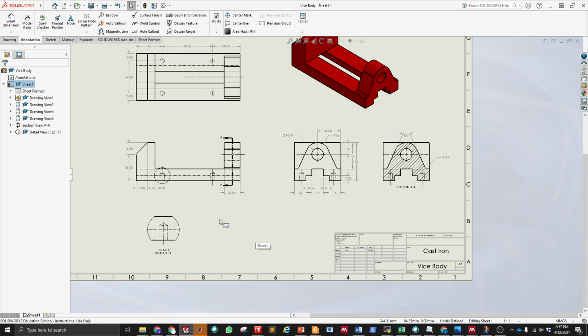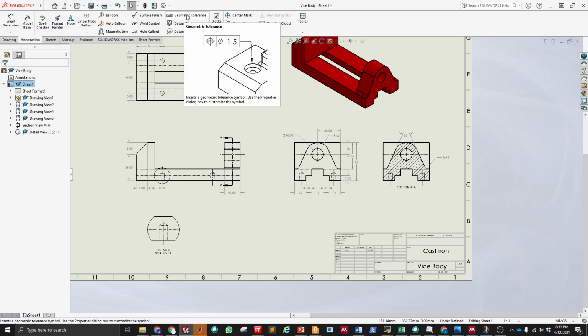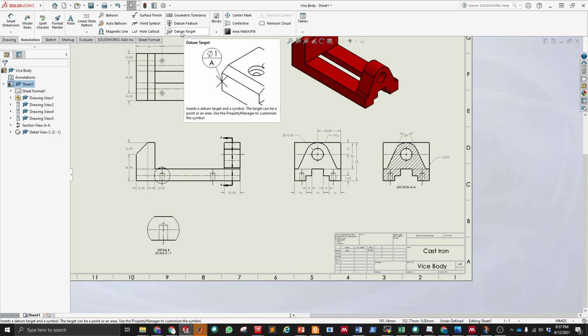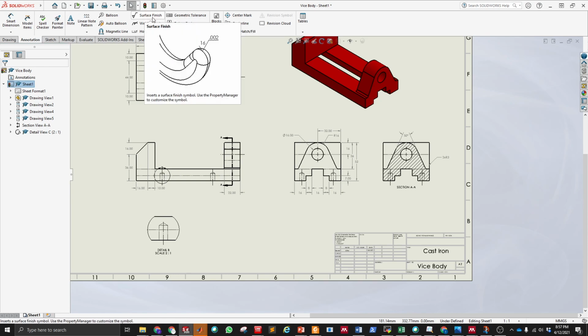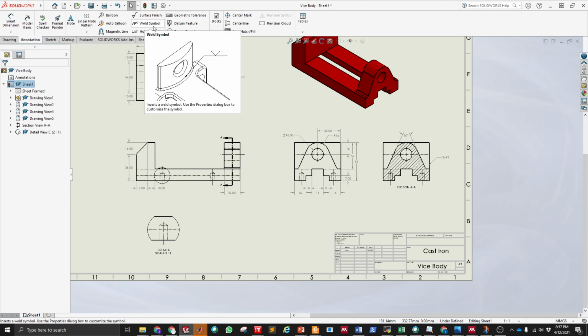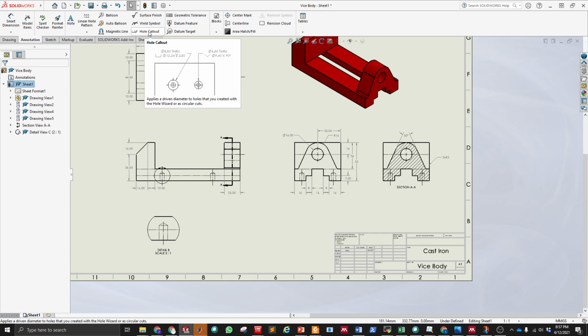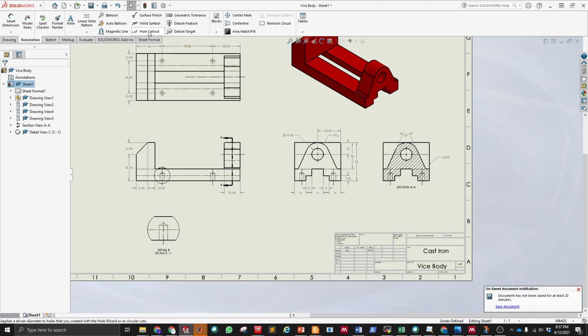Okay. If for whatever reason you need to add geometric tolerances, additional information, there are some other things like surface finish, and when you have welding procedures, weld symbols. You can also define here our traditional dimensions for holes, like in this one.